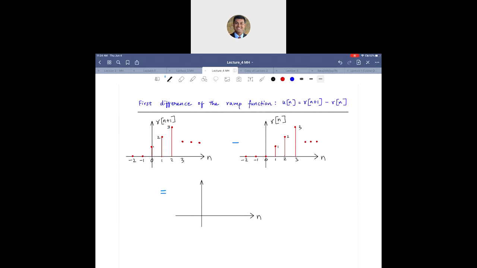Now, if you subtract one over the other, time-wise subtraction, for each time step you subtract, what do you get? For time less than 0, you have all zeros. So let's quickly sketch that out. 0, 0, 0, and so on. And at time 0, what do you have? 1 minus 0. So that's 1. And then 2 minus 1, also 1, also 1, also 1, and so on.